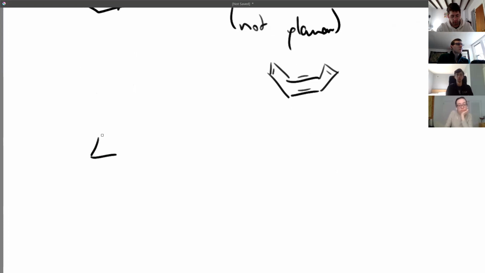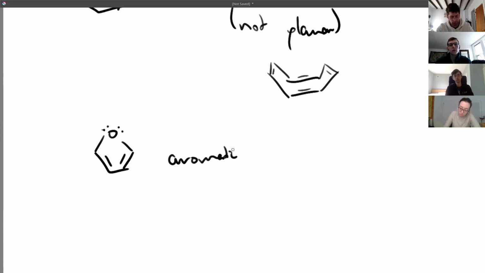Let's see what a good example might be. Okay, well, maybe the classic is furan, which is this molecule. Okay, and this oxygen has two lone pairs, and what it can very well decide to do is give one of those lone pairs into resonance. And so this molecule is actually aromatic because one of those lone pairs just resonates around the whole molecule. You get 6 electrons total.